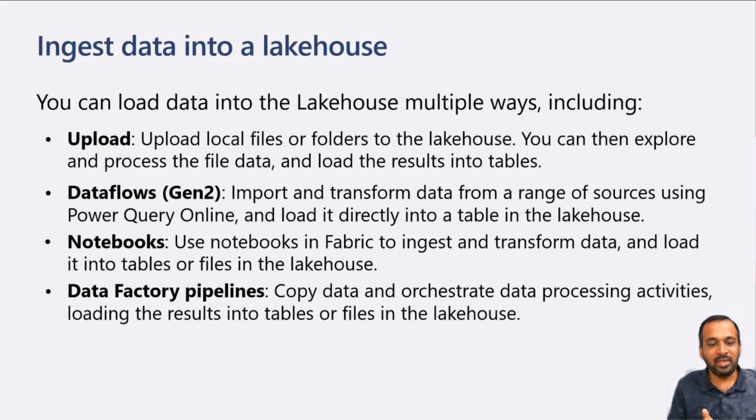If you are aware of that, you can use Spark Python as well. And then we have Data Factory pipelines, where you can copy data and orchestrate data processing activities one by one, how it has to flow, and then load it into different destination tables. That's also an amazing part. On top of that, they have introduced two different features. One is a shortcut. You connect to external sources such as OneLake or Azure Data Lake Storage Gen2, and then bring your data in. A shortcut is just a connection between your different sources, and you bring your data directly into your Fabric environment. You can also connect your Amazon S3 bucket, and through that bring it into your environment here.